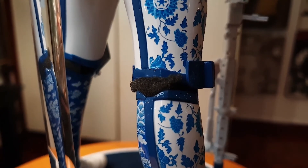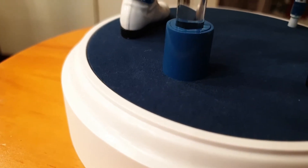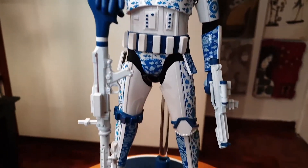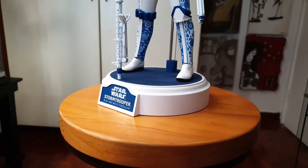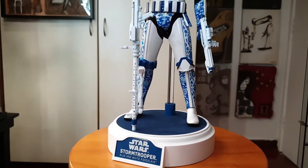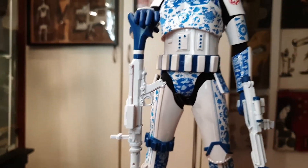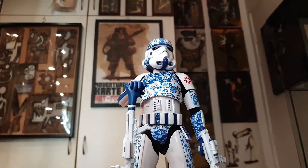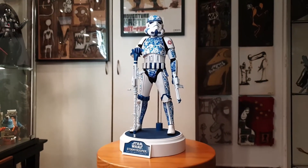I kept the foam so the two pieces won't rub together too much. His feet have felt lining, which has gotten a little dusty. The base reads 'Stormtrooper Blue and White Porcelain.' I really don't like Hot Toys bases usually, but this one I appreciate — it looks like a museum piece with felt, clear acrylic, and a crotch grabber stand that's not too obnoxious. This is the porcelain stormtrooper.